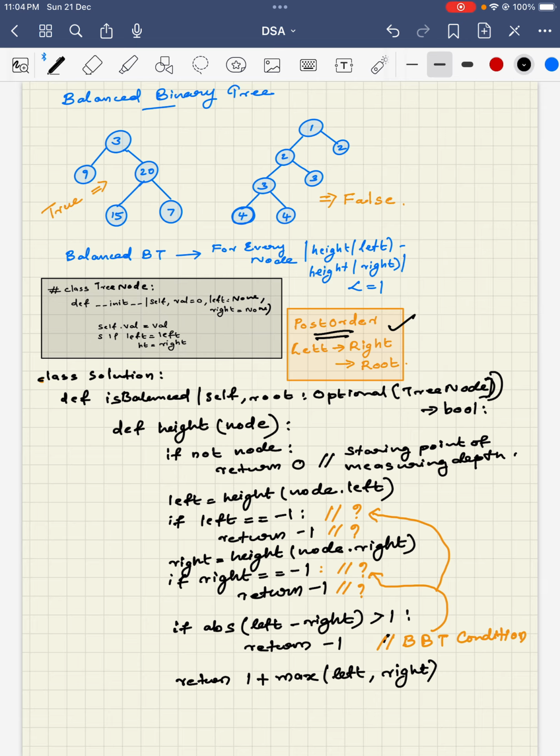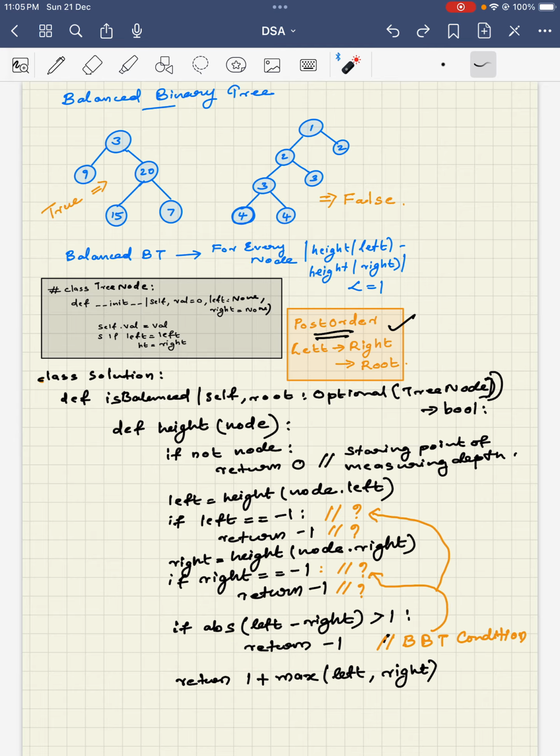And what we have to do when the balanced binary tree condition has failed: it is guaranteed that at some point left will be assigned -1 or right will be assigned -1. Whatever the node instance where we encounter this condition, that time this function will exit with -1.